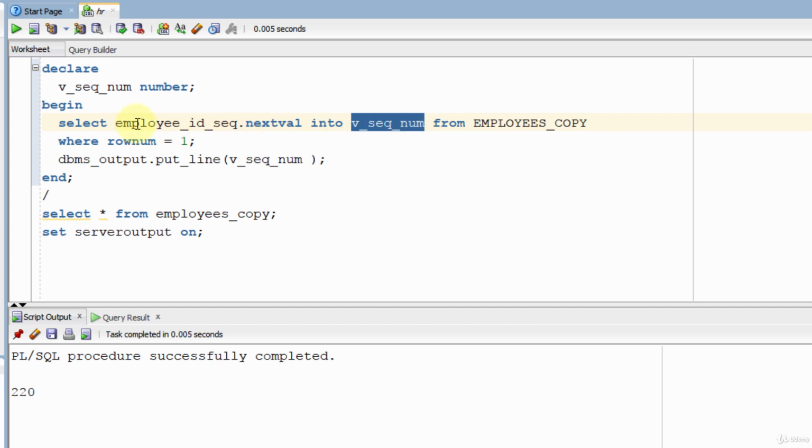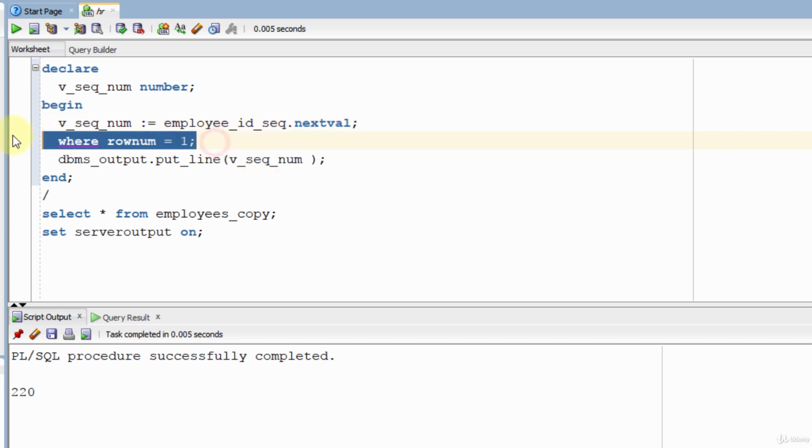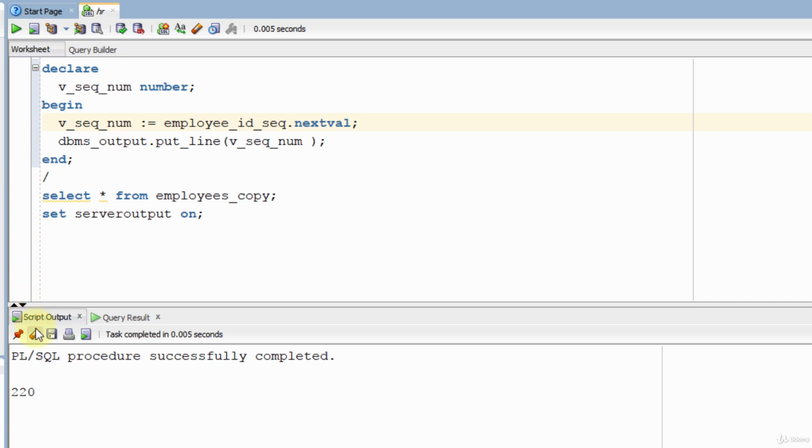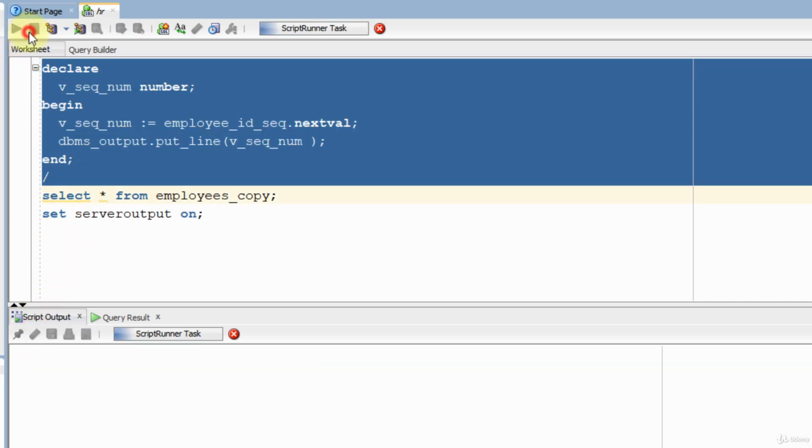Let me copy that again. Is equal to dot nextval. Let me delete these. And our where clause. Perfect. Let's clear up and run.